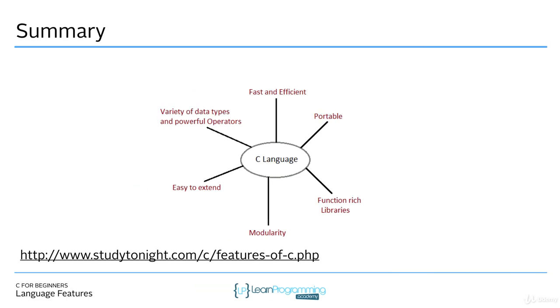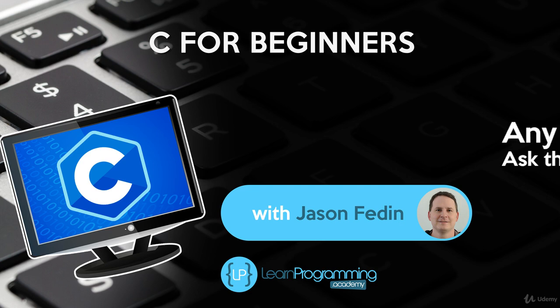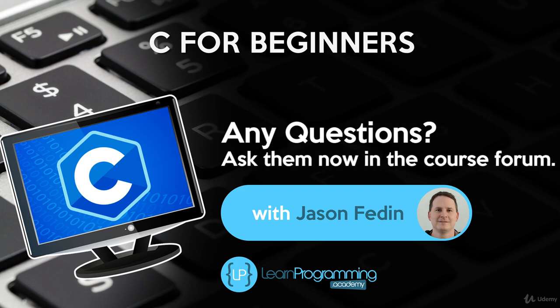So just to summarize, this is a nice illustration again I found on the web that I'd like to provide you with. The core features of the C language: fast and efficient, portable, a lot of nice libraries where you can reuse code and you don't have to do things on your own. Modularity, talked about earlier, but this is the idea of organizing your code around functions. Easy to extend, and then all of these powerful operators that allow you to do things. So a lot of nice features, and most of the features that we just talked about are in many modern languages because they're built off of C.